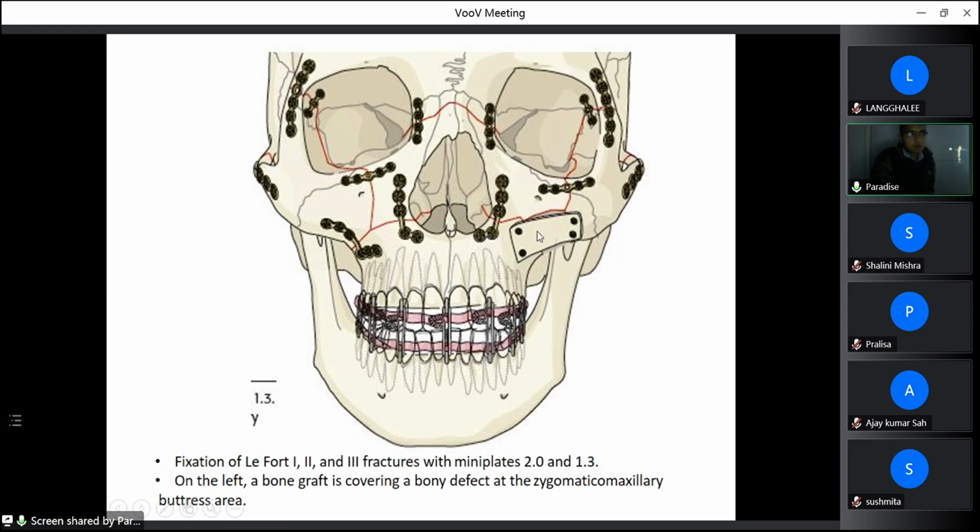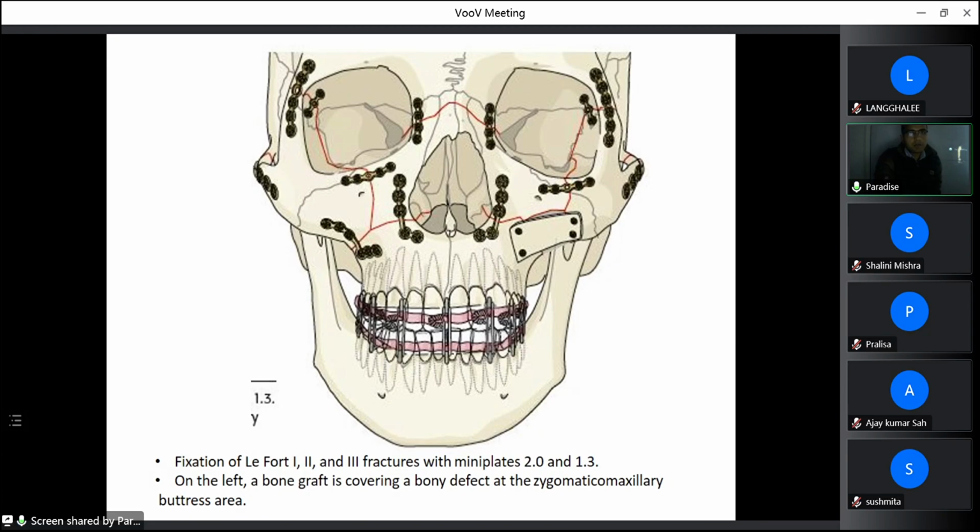The structure shown here is a bone graft. If the bone defect is there, if the bone loss is present, then you have to replace it with bone graft. Bone graft is preferred from the anterior iliac crest. Other options are the posterior iliac crest as well as cranium or ramal bone, or sometimes symphysis or ribs, but commonly we take the bone graft from the anterior iliac crest, because you can take both the corticocancellous bone as well as cancellous bone or spongy bone.